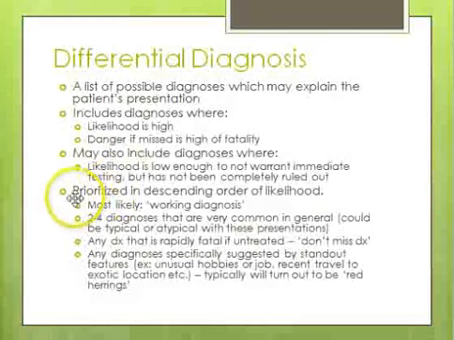So then basically you list it all, starting with what you think is most likely, and then working down to what you think the least likely diagnosis would be. We refer to the most likely diagnosis as our working diagnosis, meaning we're working it up, doing tests to see if that's what it is, or that's what we're choosing to treat off of, since nothing else on our differential would be a big deal if we were to miss it. Since this is our most likely diagnosis, we're going to just treat accordingly. You might hear that referred to as treating presumptively.